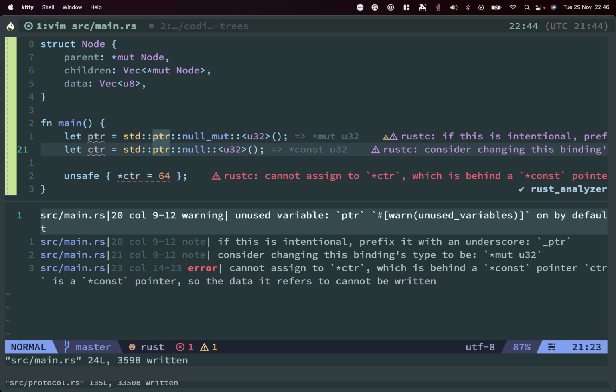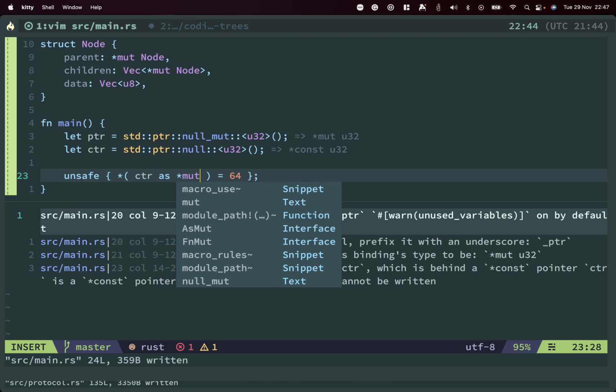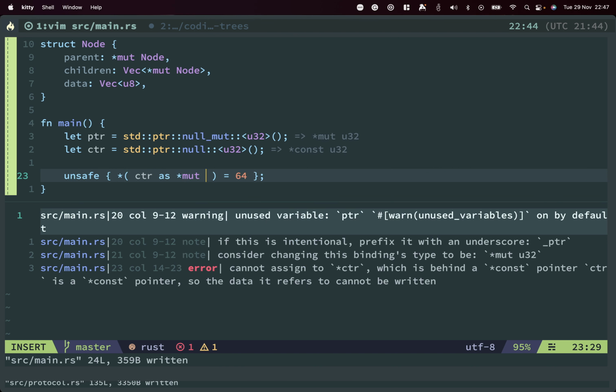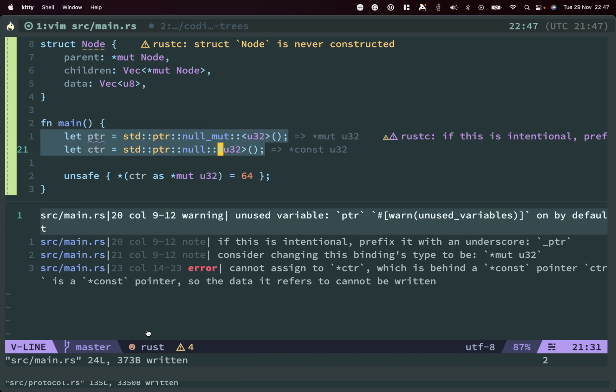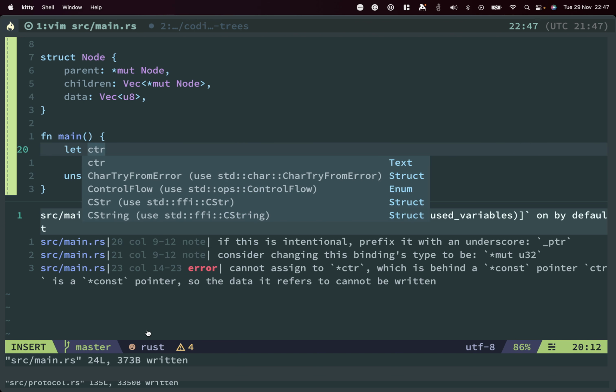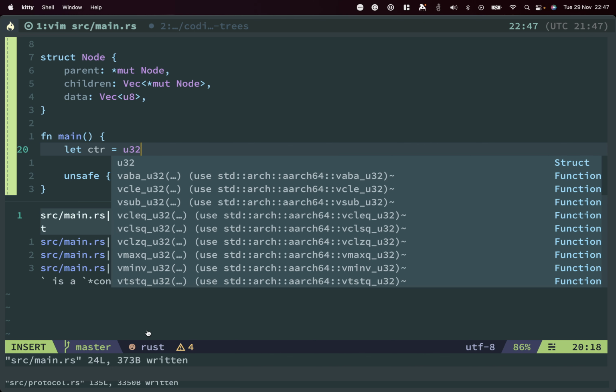What we can do, of course, is take this pointer and convert it to a mutable pointer, u32, and then assign it, which works, but this will immediately lead to undefined behavior because it points to 0, right? But let's imagine that this pointer were actually pointing to a value living somewhere.